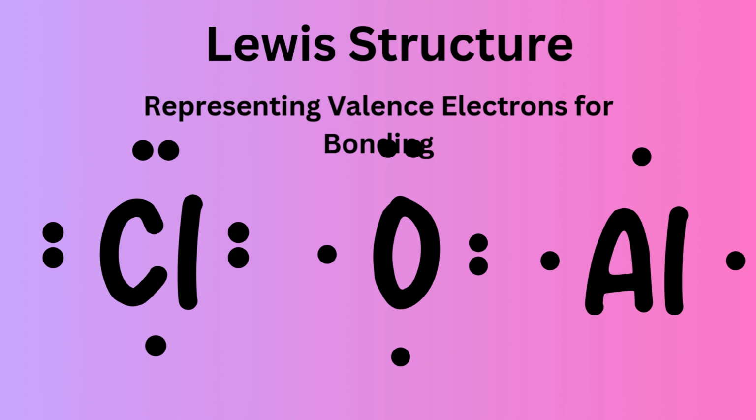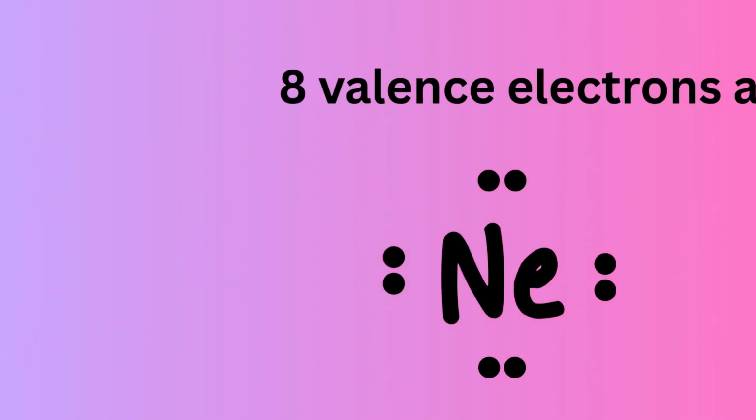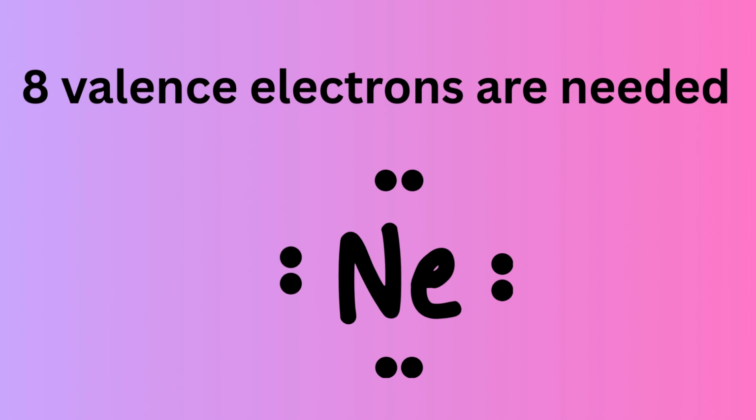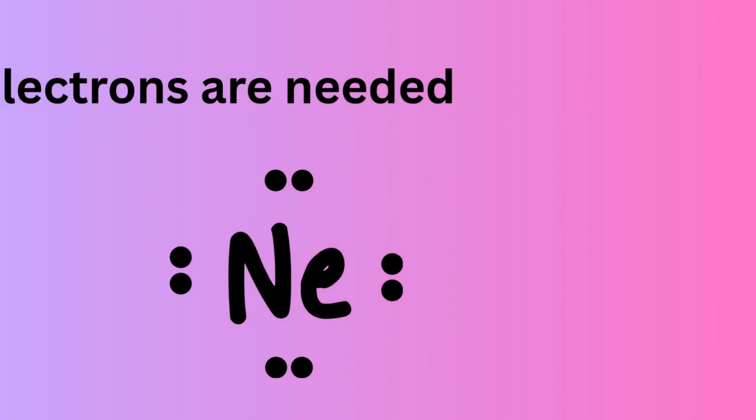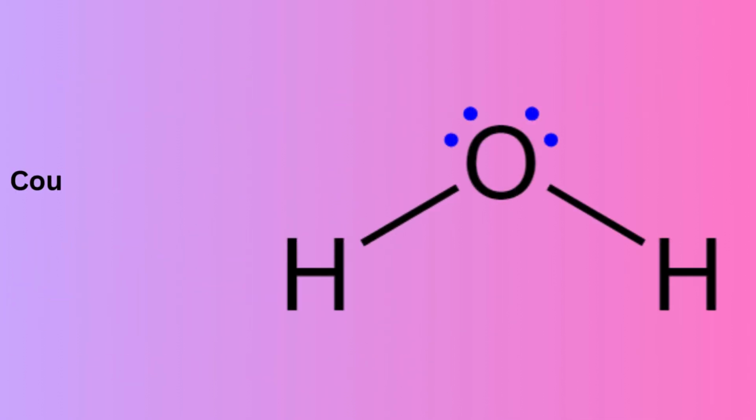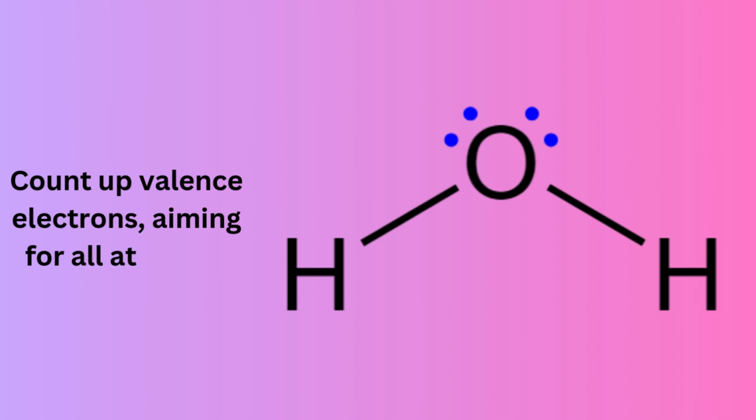Yes, Lewis structures are like diagrams that show you how the atoms are bonded and where those lone pairs of valence electrons are. Valence electrons are those in the outermost shell, the ones that participate in bonding. So you're basically mapping out how those electrons are arranged to make the atoms happy, to give them that stable configuration. Usually they want 8 valence electrons, the octet rule. Exactly. To draw a Lewis structure, you first count up all the valence electrons in the molecule or ion. Then you connect the atoms with single bonds. Those are the lines you see in the diagrams representing 2 shared electrons. Then you add the rest of the electrons as lone pairs, usually on the outer atoms first, trying to get everyone to have 8 electrons.